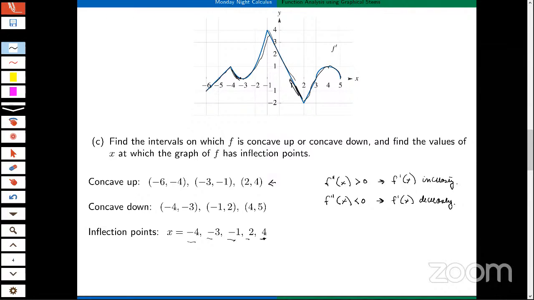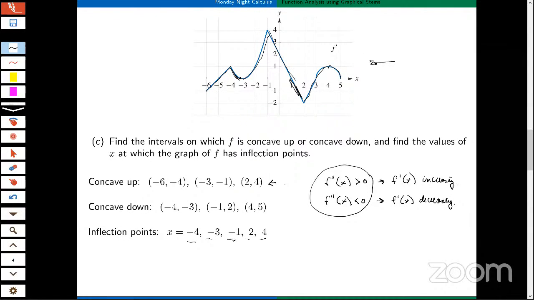How about that? So a couple of common errors here as we're looking ahead already to the AP Calculus exam. Given a question like this on the exam, a common error for students is to justify these intervals by talking about f double prime. You have to be careful in doing that unless you've made some sort of connection, because the problem hasn't given you any information about f double prime. It's given you a graph of f prime. And so on the exam, we're really expecting justification in terms of f prime.